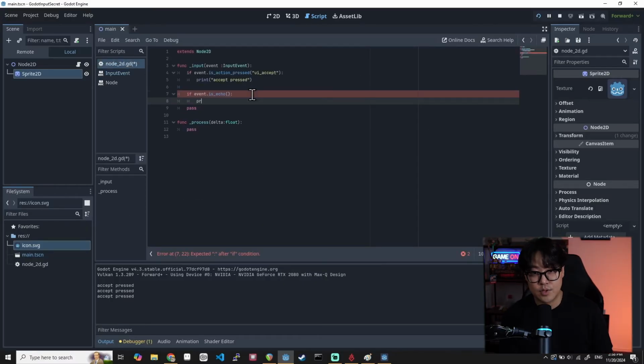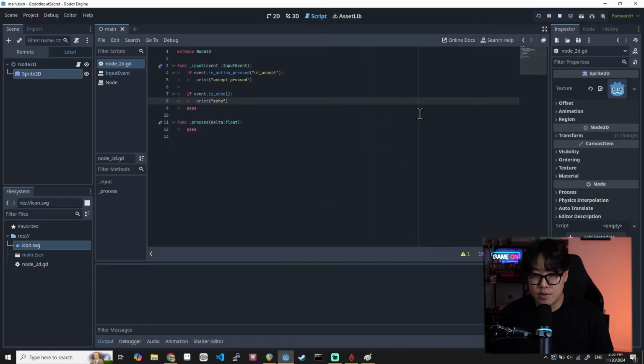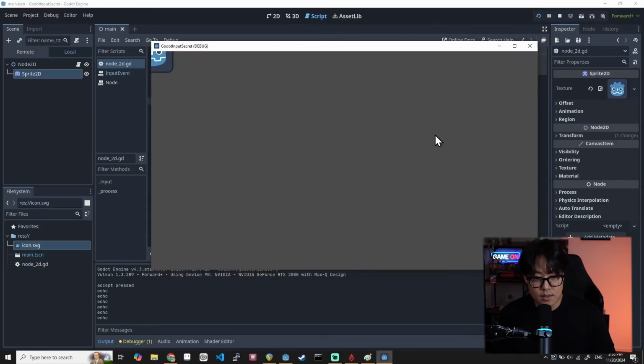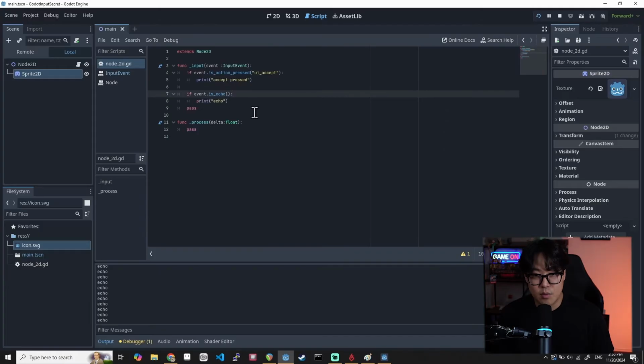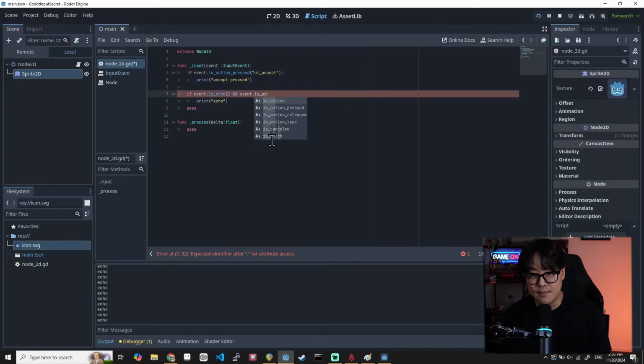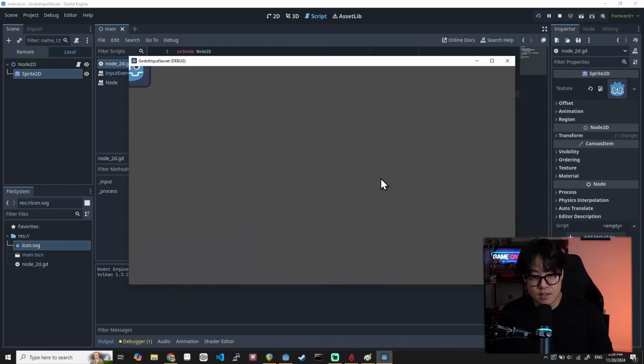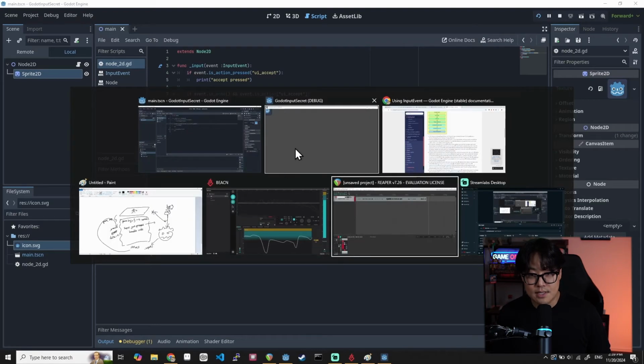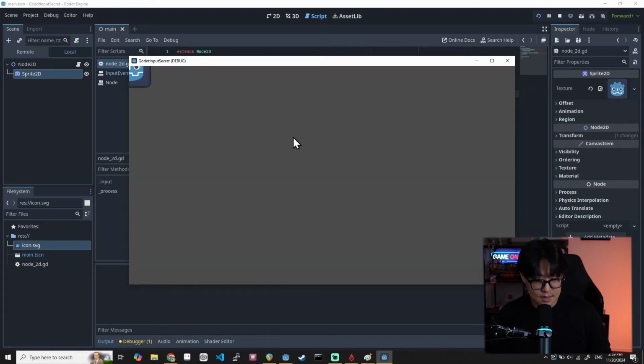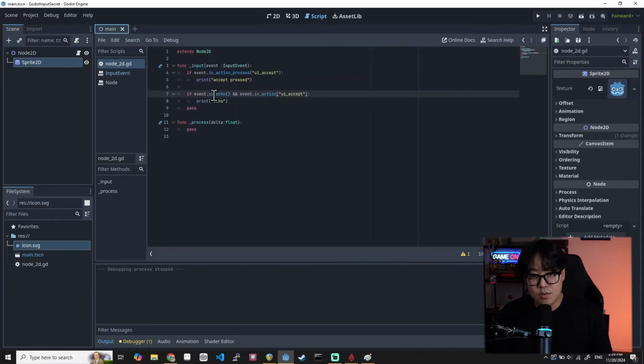We want to check print echo, right? So we can see now if we restart the game, I can press it and hold, echo, echo, echo, echo. Now, if we want to be specific, hey, I want to only be sensitive to the echo of a very specific key, I can say, hey, is it a UI accept action that's echoing? You can see, it presses this, and then I'm going to hold it, echo, echo, echo, echo, right? And if I do any other key, so for example, if I do A, let me clear this out. If I do A press instead, nothing, it doesn't echo, right? So that's how you would detect hold.